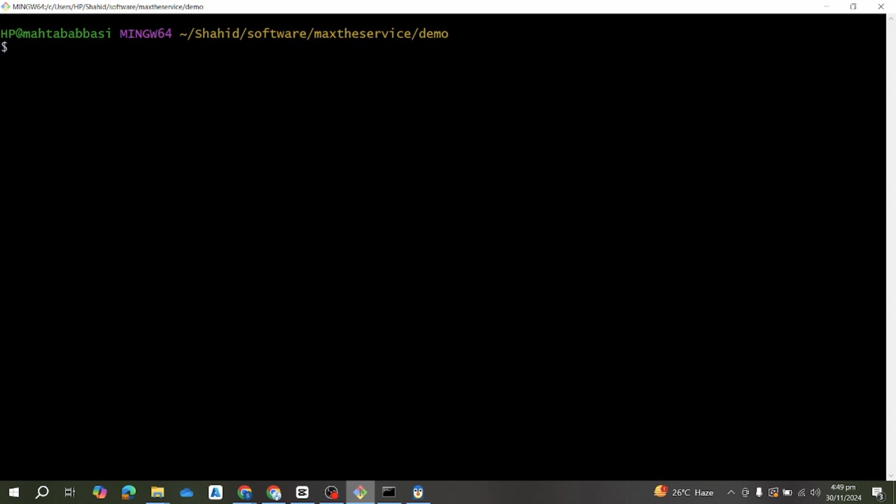Okay, we have created demo and we have created a readme file apart from the rest of the demo project. We copy and pasted here, and now we want to sync this local repo with our GitHub repo. For that, you must know that first we have to check git status.